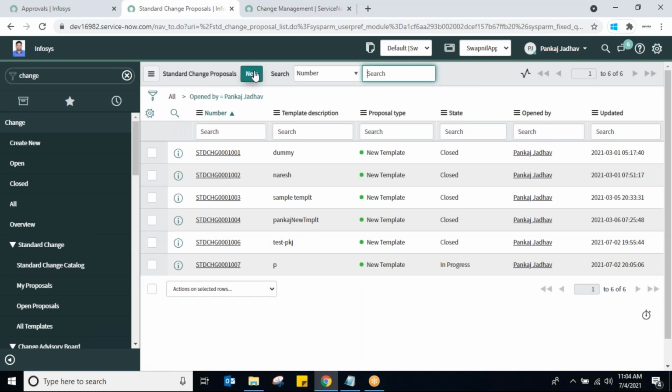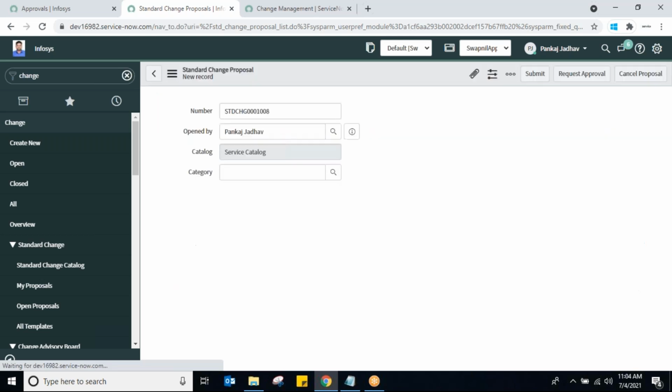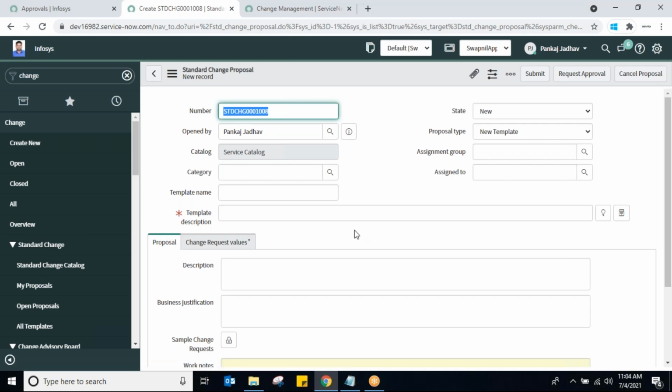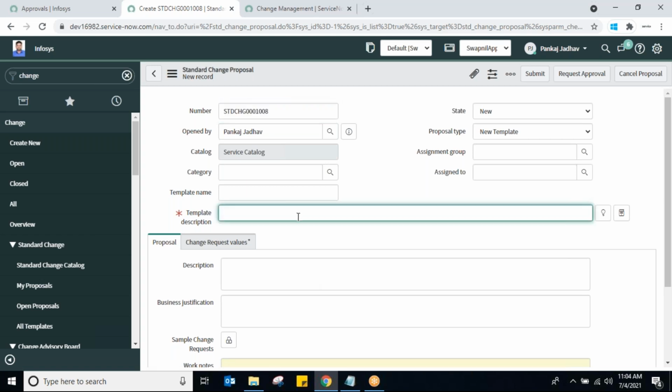Create a new proposal, a template, so that we can use it to populate the data in change management. Okay. Description, template description, and routine maintenance.